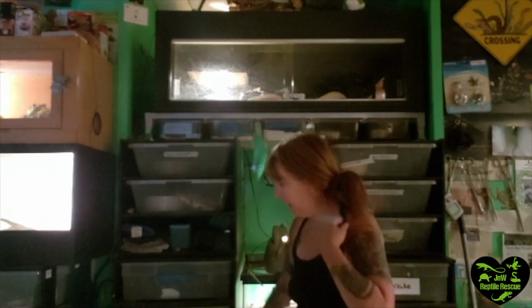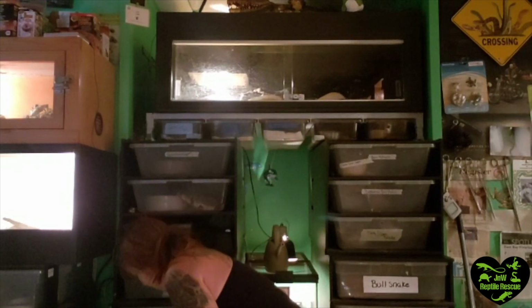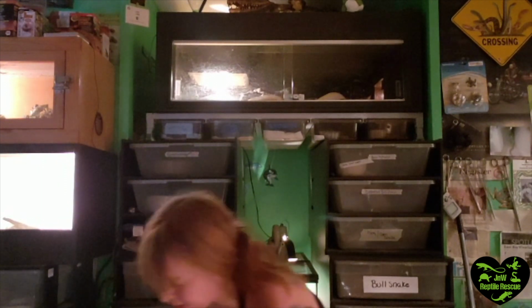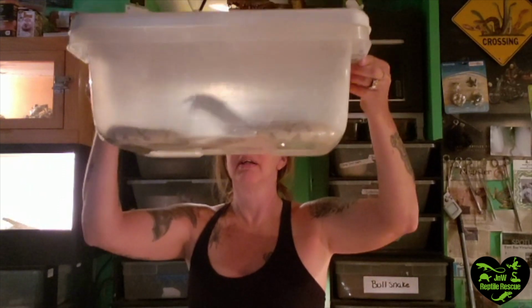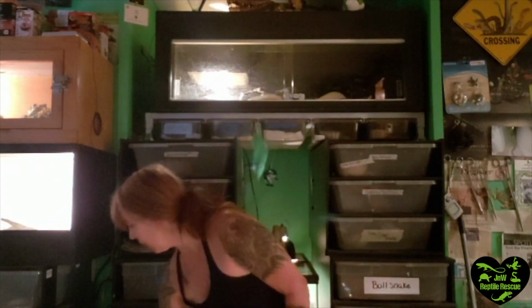I throw everything on the floor, as far as their papers and stuff like that goes, and pick it all up when I'm done, and then I clean the floor, and then it's nice and clean. So in the meantime, I'm actually feeding a mandarin rat snake in this tote. We try to feed everything in totes. This way I have a chance to clean out their cage.